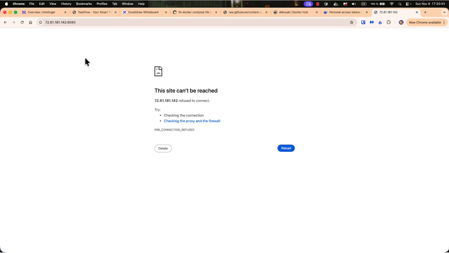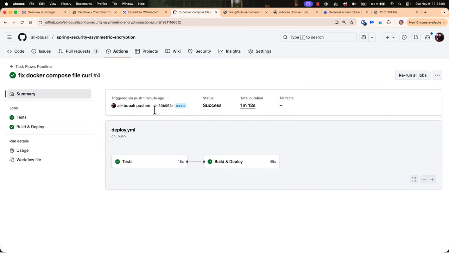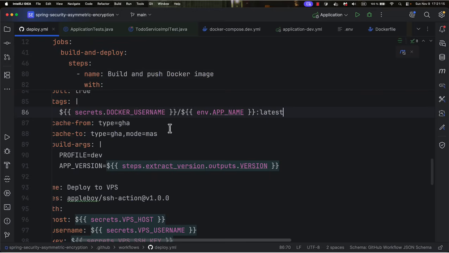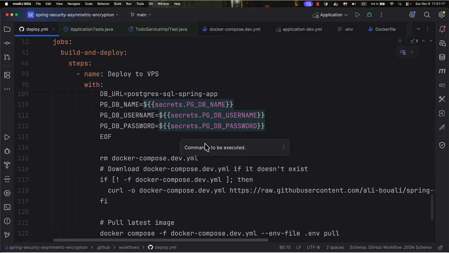All right. So this is one thing. The next thing, another part of our CI/CD pipeline, is that I will create a simple to-do app, an Angular application, and then I will show you how to combine both of them, so how to deploy a complete full stack application. All right, so now the build and deploy is done. Let's go back in here, and first let's say ls -a, but still the Docker file is not there. Let's check the command that we have in here.